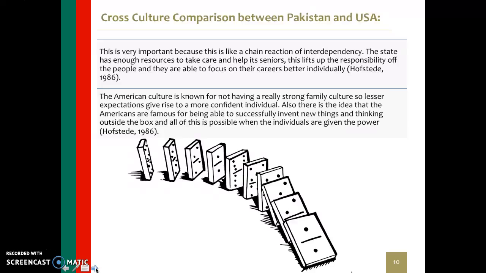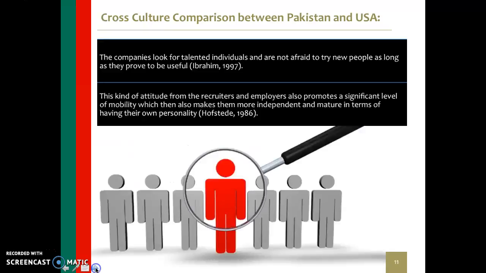Our American culture is actually not known for having a really strong family culture, so fewer expectations are given towards caring for others in order to have a more confident individual. Also, there is the idea that Americans are famous for being able to successfully invent new things and think outside the box, because individuals have been given the power to think this through. Now, that means that as an individualized culture, we are spending more time thinking ahead without looking back.